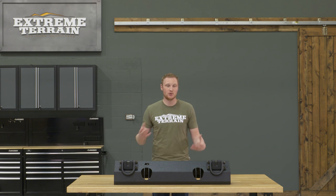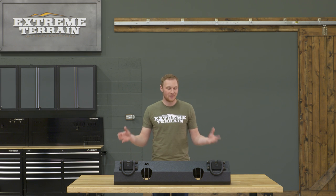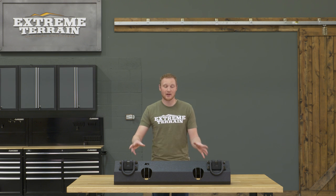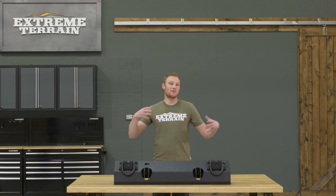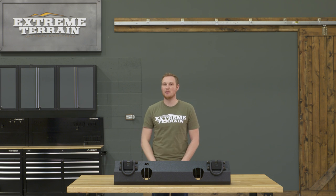For those additional features, you are going to spend a little bit more money, and this bumper base does come in at $530. For a very stubby, very simple bumper base, that is a little bit pricier than some other stubby bumpers. But again, you are getting the ability to add a lot of accessories onto this bumper, so if you're going to take advantage of that ability and build a custom bumper to fit exactly your needs, or you want something that will change with your build, this is going to be a good option.